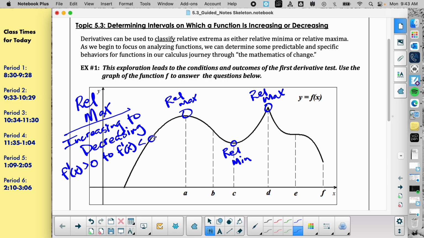Now, it is super annoying that we're not going to be allowed to write positive and negative in our answers. On the AP test, they prefer you to say f prime of x is greater than 0. Bless you. What is going on in the room today? So f prime of x is greater than 0 is a specific way of saying the slope is positive, right? Like f prime of x represents the derivative, the slope. And then f prime of x is less than 0.